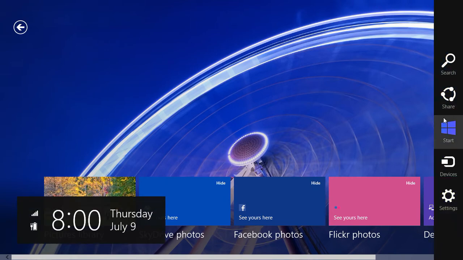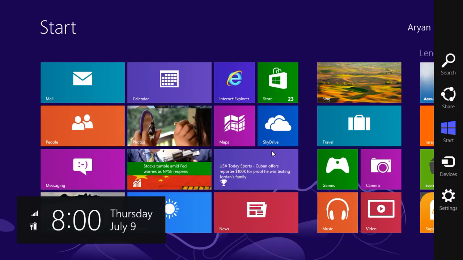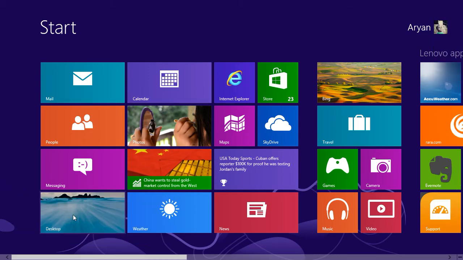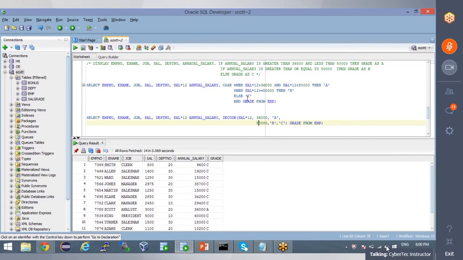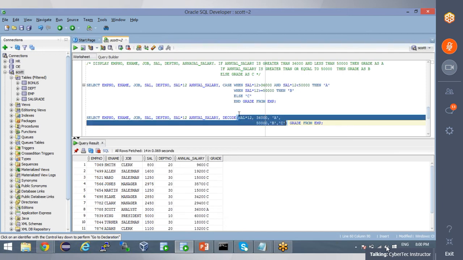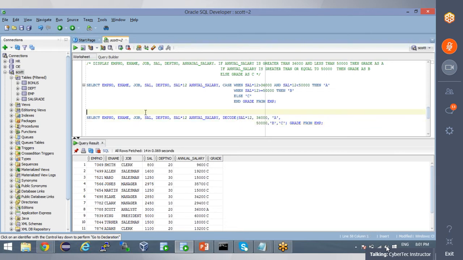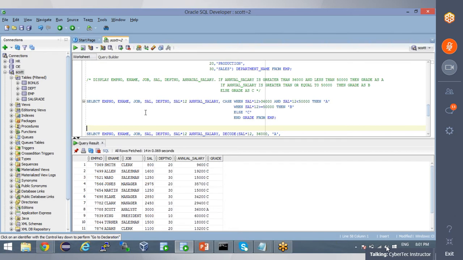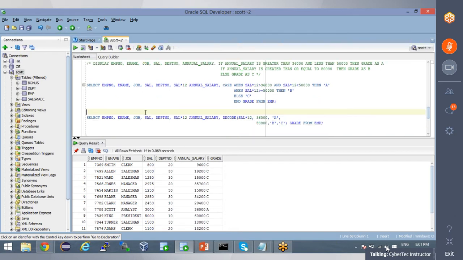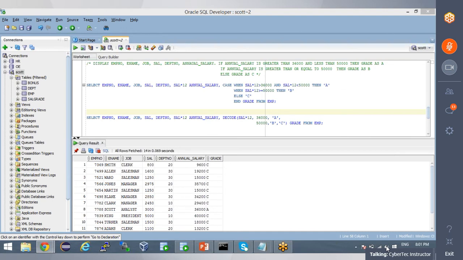So the difference is that case expression works with any kind of comparison, whereas with decode you can work only with the equal to operator. Both are multi if and if-then-else statements, but each works in a different approach. Is that okay? Clear?